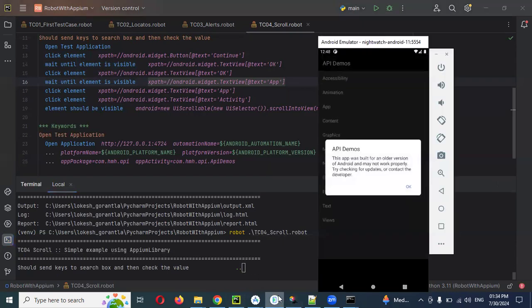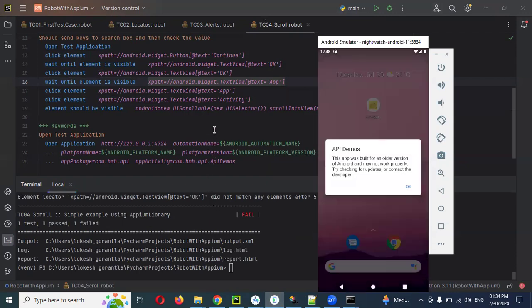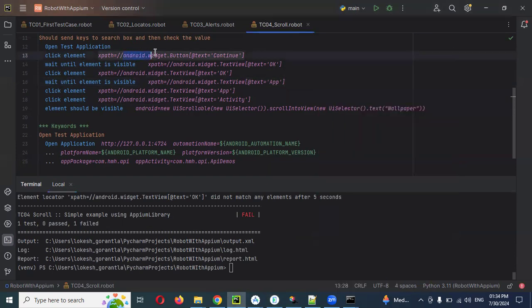It's failing again. Button click, it is the OK button. You need to change the name. It is a button actually.